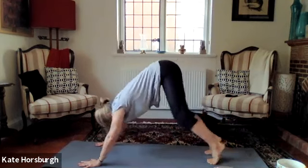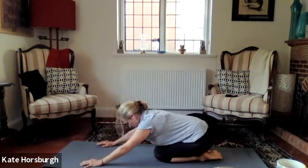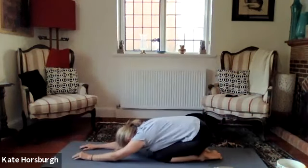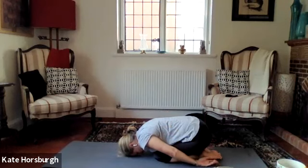Well done. Take your knees to the mat and come into child pose, sending your arms forward and your forehead down, and then release your arms. Take your arms either side of your body, if you prefer, or if you'd rather keep them extended, go ahead and keep them extended. Do what works for you for today, for now. And take a few nice, relaxing breaths here.